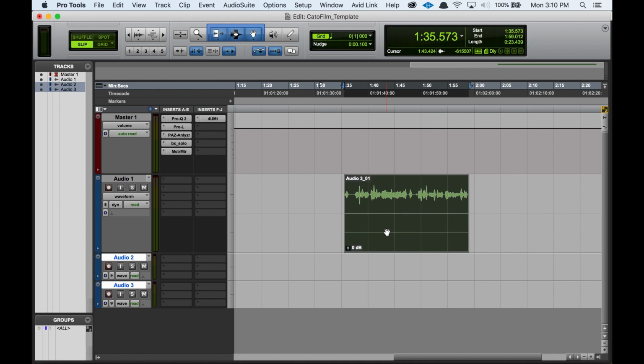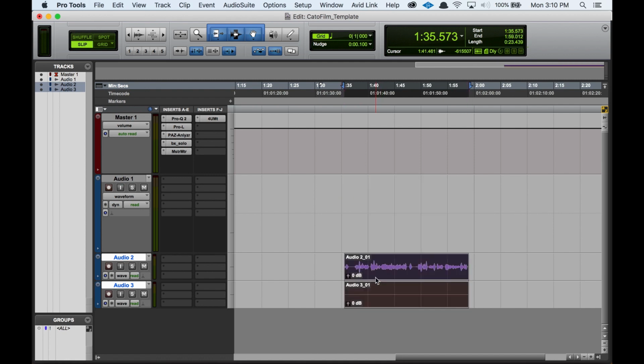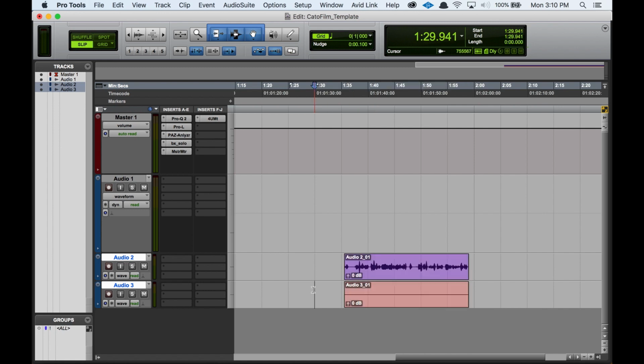So what we essentially are doing is we're going to split the stereo track into two mono tracks. So I'm going to drag this down and that splits it out. And now I have two separate tracks. So I can click over here and click on this one that's empty. And once I've moved all the clips that are on that track down like this, I can then easily delete this track and then I just have mono audio tracks to use.